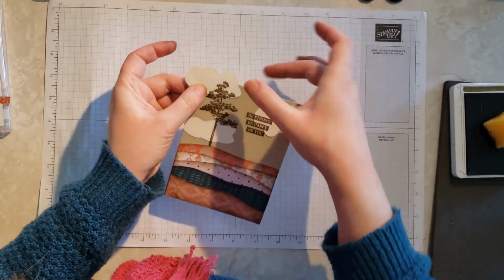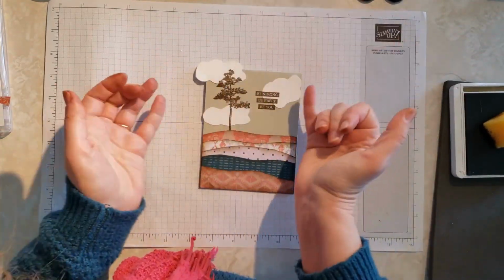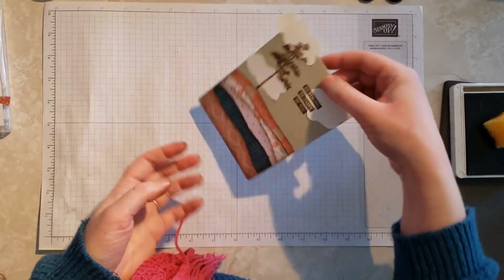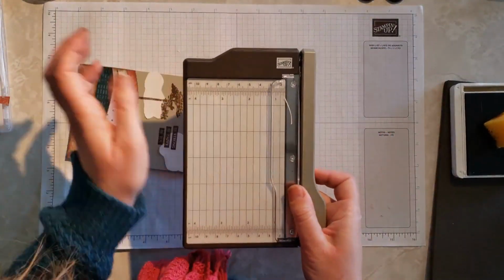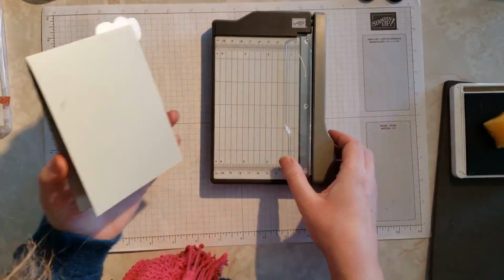Okay, so now that we've got these on here, we're just going to trim off the edges. You could do that with your snips, but I've got this new little trimmer here, so I'm going to make good use of it. It's really handy.